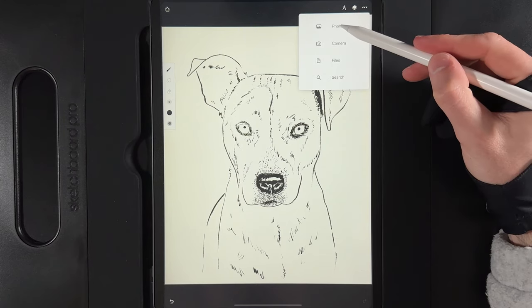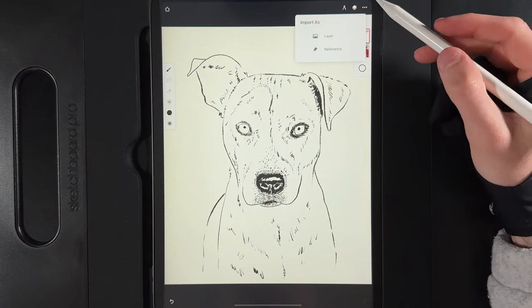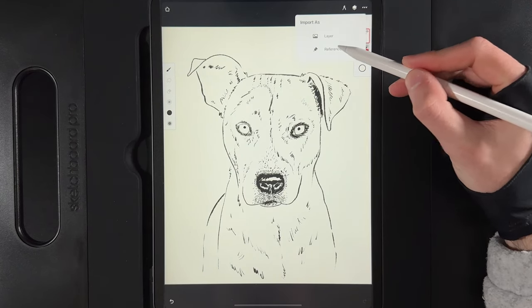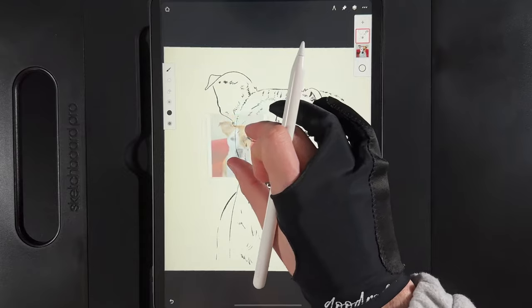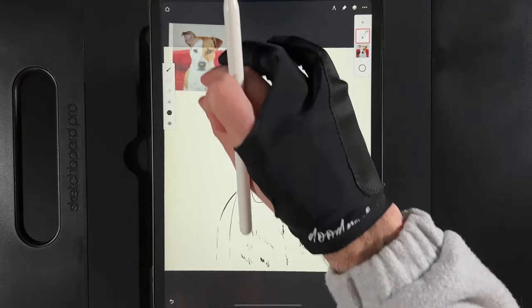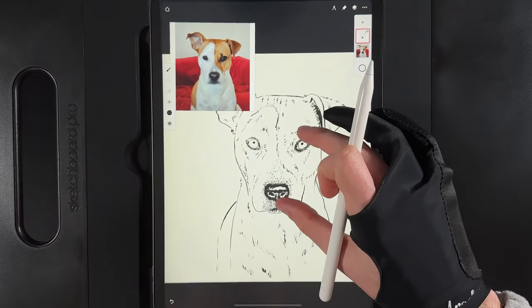We'll find the photograph again, so we'll hit photos. And once we found the photograph, we're going to tap on it. Except when we get this option here, we're going to select the option of reference, not layer. So tap on reference and you get this little floating window. You can see it's not part of your layers. You can move it around. You can make it smaller. You can make it bigger. And we can just position it where we need it, which is somewhat off to the side. And I'll explain how we're going to utilize it as we go.